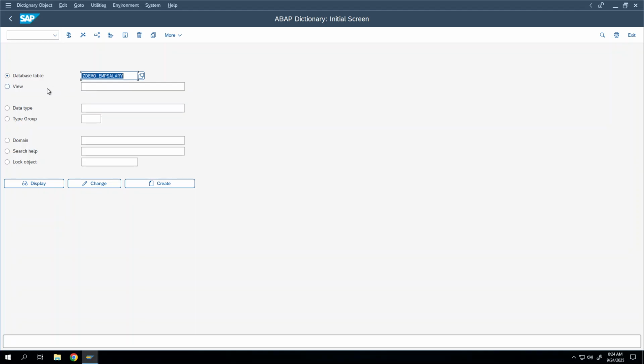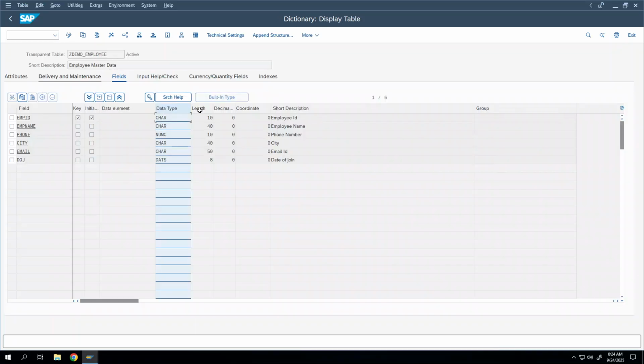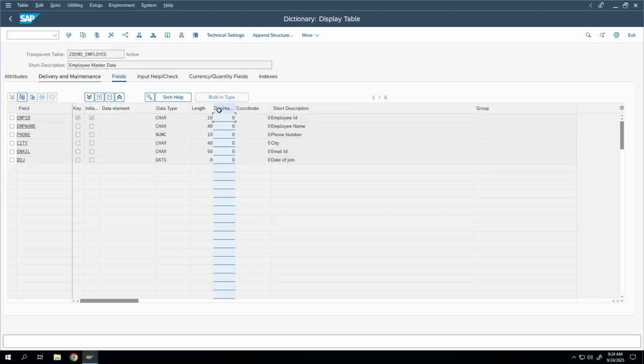What details are we providing in the domain? Data type, length, decimal places, and a few other properties like the case sensitive option, fixed values, and value ranges. What do you mean by fixed values and value ranges? For example, there is a field called city. I want to fix a few values for the city so that the user can use only those values. It's a kind of restriction.